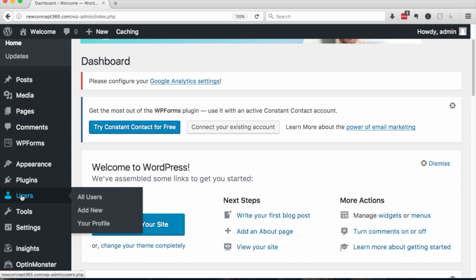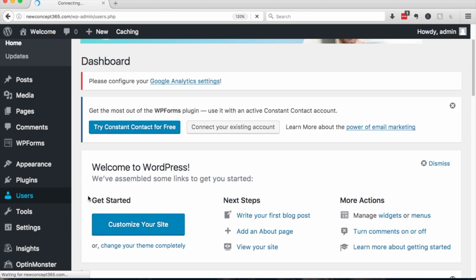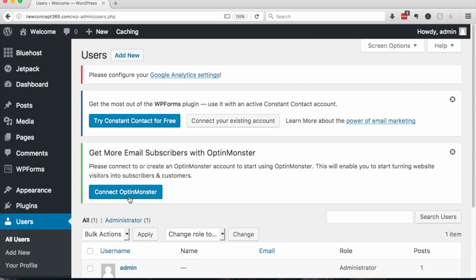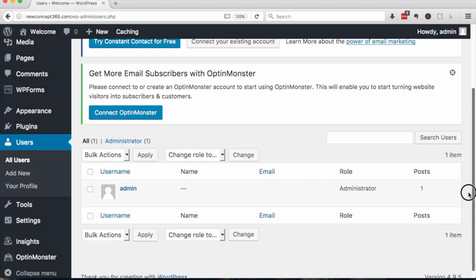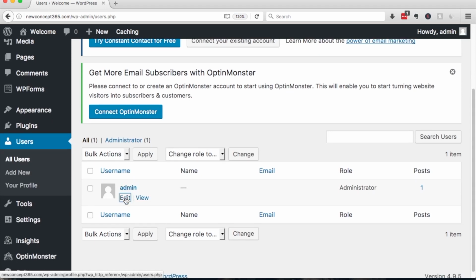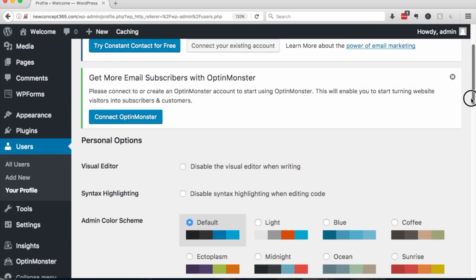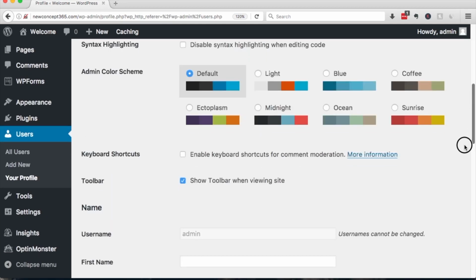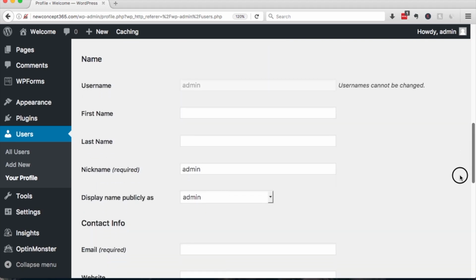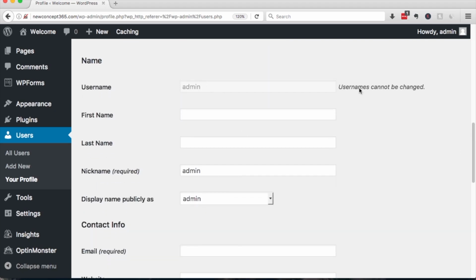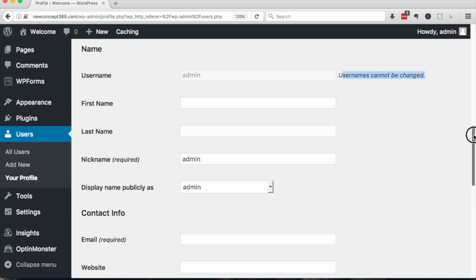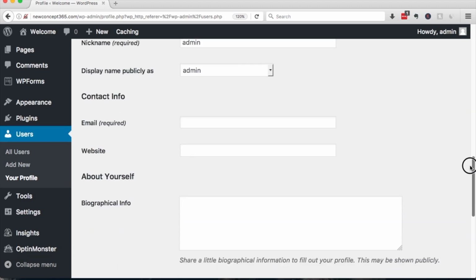Most of what we're going to do for the rest of this tutorial is going to be controlled by the left sidebar. So let's go to All Users, and we are going to reset your password, and then we're going to log you in from our login page. So scroll it down, and right below Admin, please hit Edit. Now let's scroll it down again and take a look at username admin, and notice that it cannot be changed, and that's fine, that's okay for our purposes.